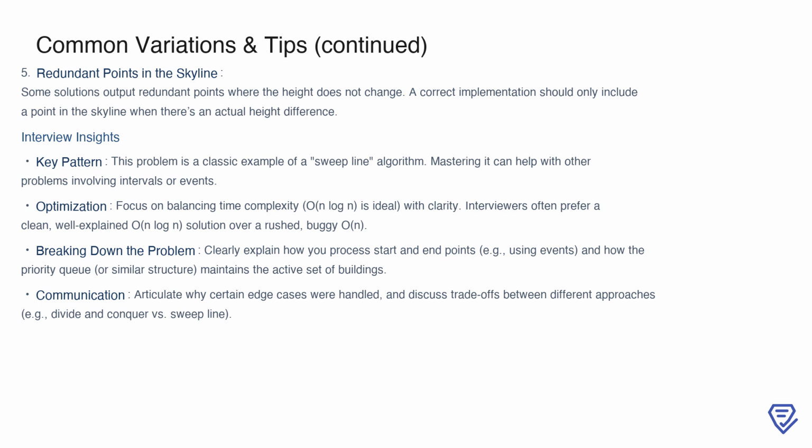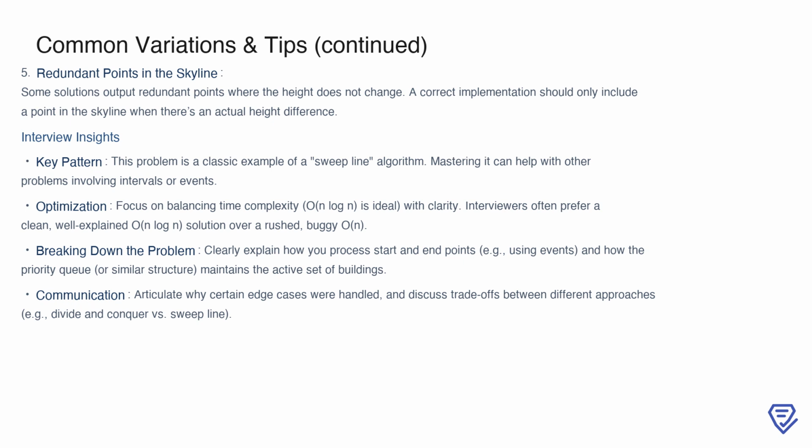Now, when preparing for interviews, it's important to note a few things. This problem is a classic example of a sweepline algorithm, a key pattern that can be applied to many problems involving intervals or events. Optimizing for both clarity and performance is essential. A well-explained O(n*log n) solution is often preferred by interviewers over a rushed or buggy O(n).